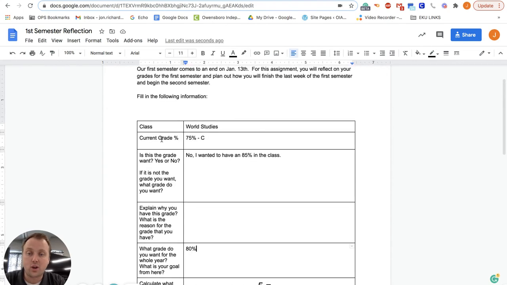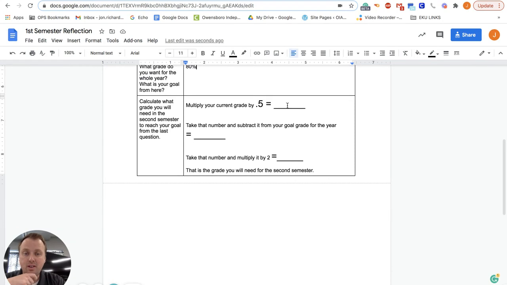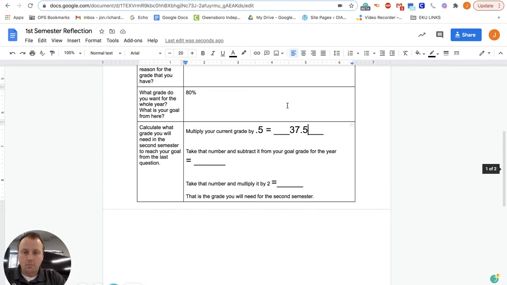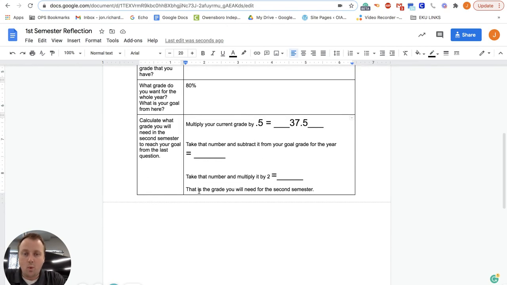So my current grade is that first number up top, okay? So I'm going to take 75. So this is just for me. And you'll need a calculator. You can do it online or grab your phone or something like that, or a calculator if you have it at home. So I'm going to times that by 0.5. You can also divide it by 2 either way, but it's 50% of your grade. So that number that I get for mine is 37.5, but you will have something different, most likely. So times your grade you currently have by 0.5.